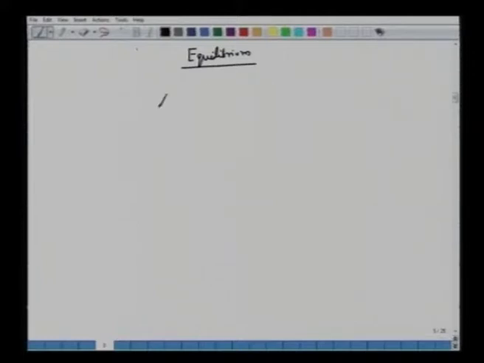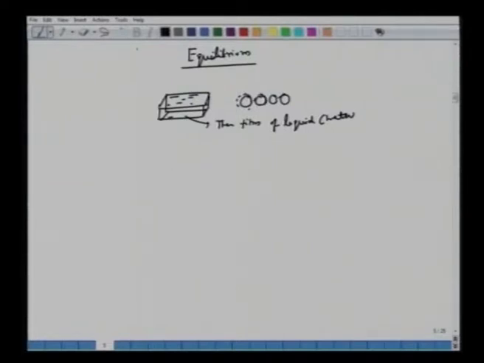As we said, if you have solids, say some slab like this, or we can have some granules like this, there is moisture, and you can have a thin film of liquid, which is water here. The solid also can have some moisture here like this. So we are talking of P0 minus P, or P bar. So what is P0? We are saying that this is your equilibrium vapor pressure.